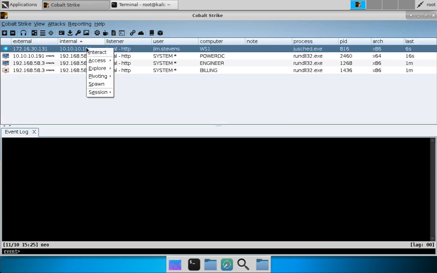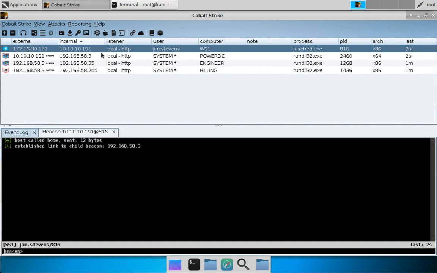Let's go back to our sessions table, right click, interact on Jim Stevens, and let's do SSH 10.10.10.21 with the username user and the password 1234 bang. This will task Beacon to fork and run an SSH client that presents itself as a very stripped down Beacon session to Cobalt Strike.